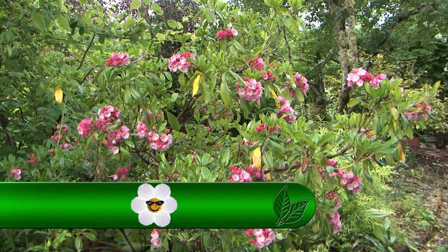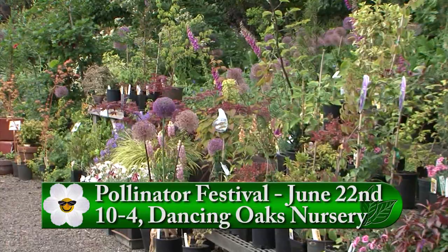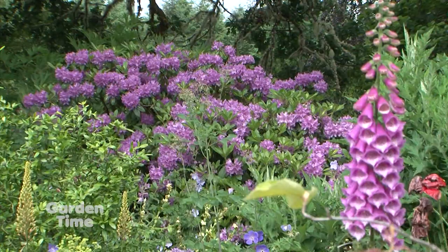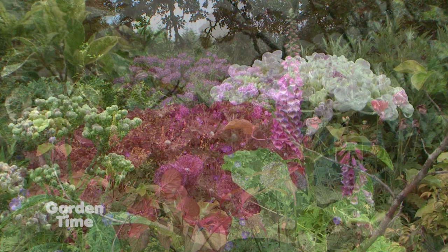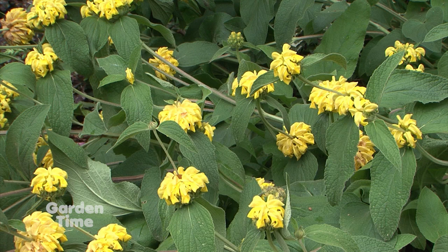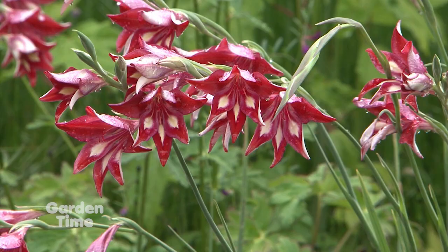Today is a special day — so what's going on? We have a lot of fun things happening. There are information booths from the Xerces Society, Audubon, Oregon Bee Project, and others, to get out information about pollinators and what kind of habitat we can help them with. We've also got some fun things for kids — a soil tunnel to explore, and a bee toss where kids throw ping-pong bees at a board to learn about what flowers pollinators go to.